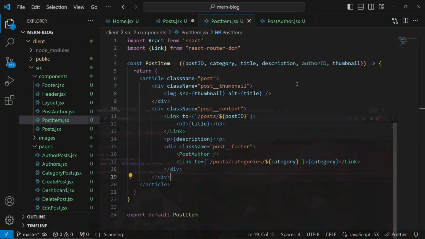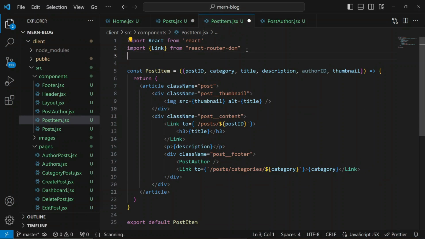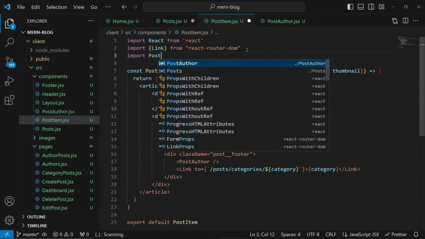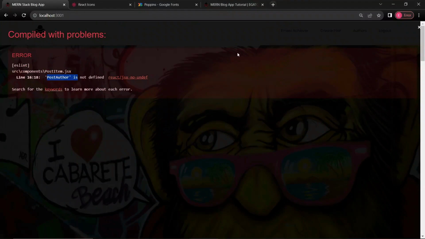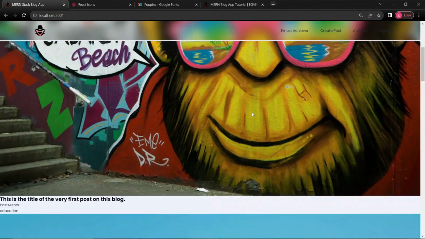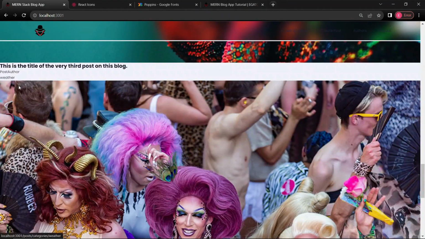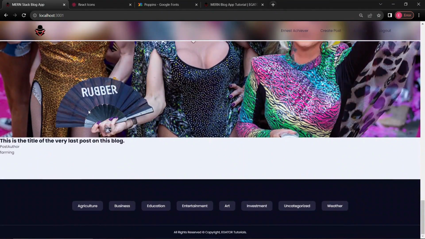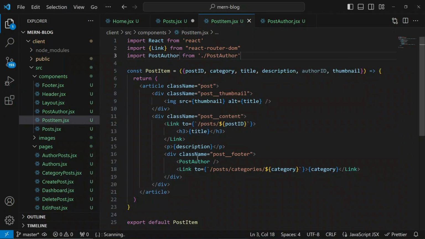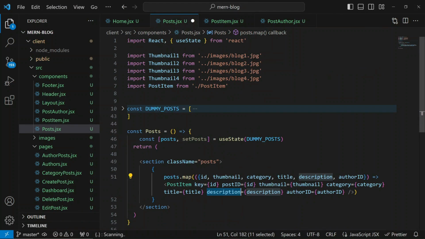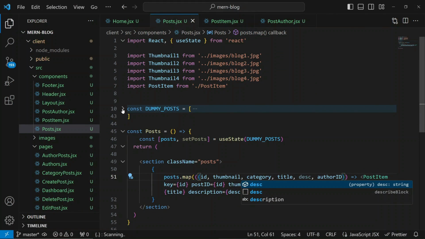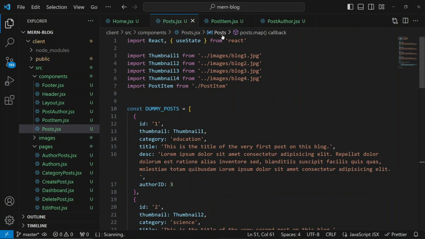Post author is not defined, of course. We should make sure that is imported. Import post author, and that's it. Okay, so everything is looking great except for the description, I think. Oh, okay, I shortened it in the array, right?